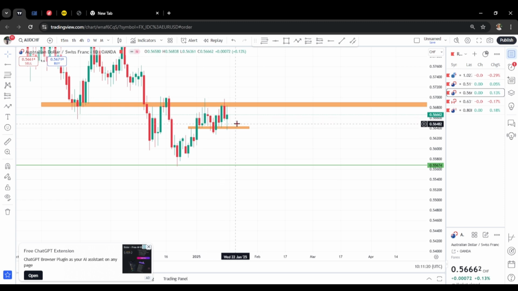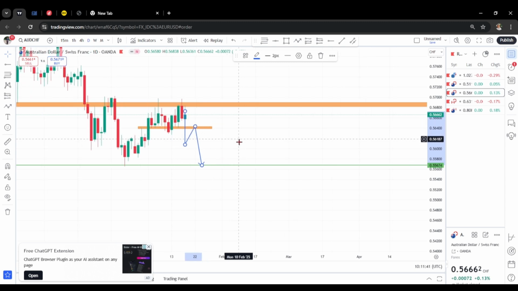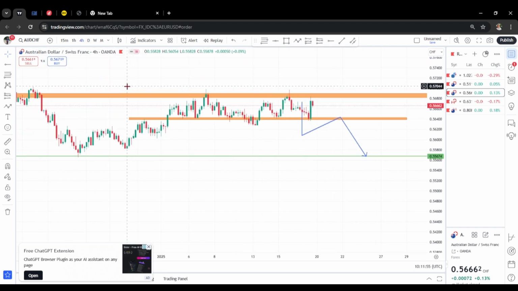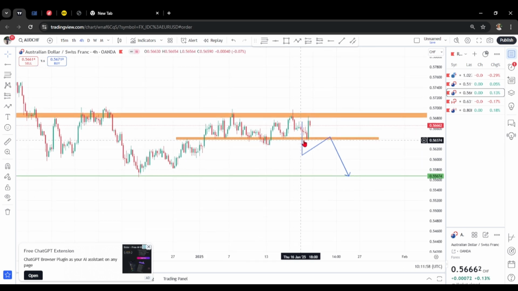So if you want to enter this market, you have to wait for the market to break this neckline, retest this level, and do something like this. Maybe from here the market will break, retest, then drop. So we'll have to wait for the market to do something like this. So this is a trade call, a signal call on AUD CHF. AUD CHF is bearish. You have to wait for it to clear this minor daily zone that is here. When the market clears it, we will be looking for a bearish signal to enter. So wait for the market to clear here, retest back, then drop.